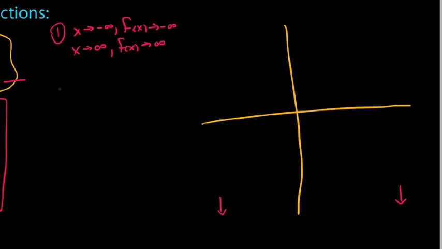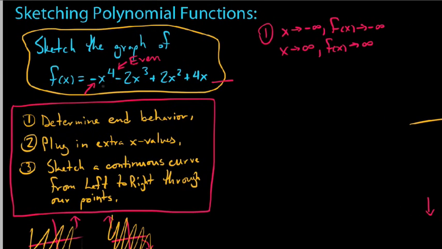So now let's move on, let's plug in some x values. And so in terms of what x values to plug in, I think it's very clear that x values around the origin are going to be most convenient here. Now, the thing is, plugging in x values into a function like the one I've listed here, which is negative x to the fourth minus 2x cubed plus 2x squared plus 4x, by direct substitution tends to be a pain in the neck. So, we're going to use what we call synthetic substitution.